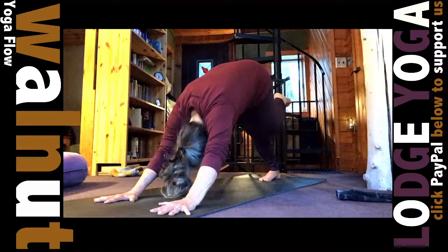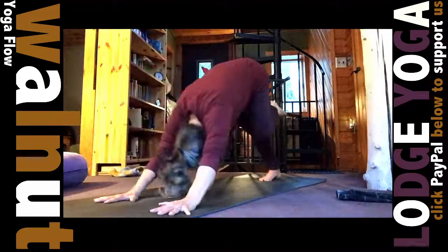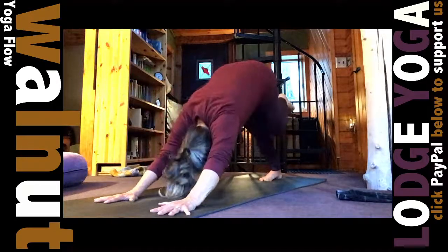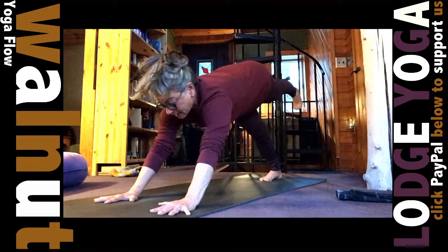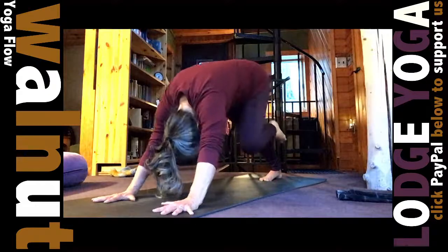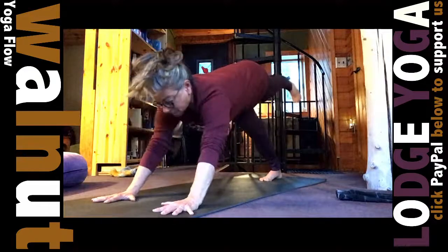Inhale. Nice and slow. Pull. Try to keep pushing away so that it doesn't come forward. Just kind of stay where you are, maybe a little bit. And then exhale. Both legs to straight, hip down. And inhale, pull. Exhale. Push.